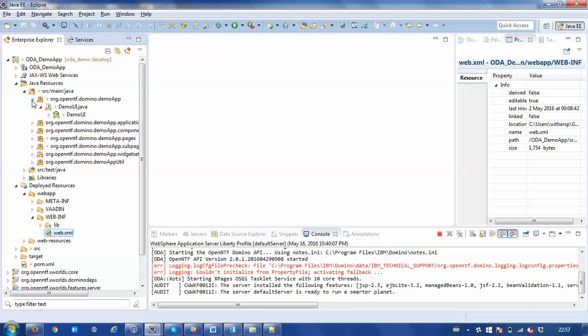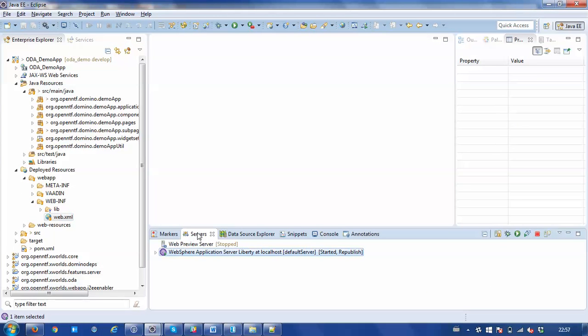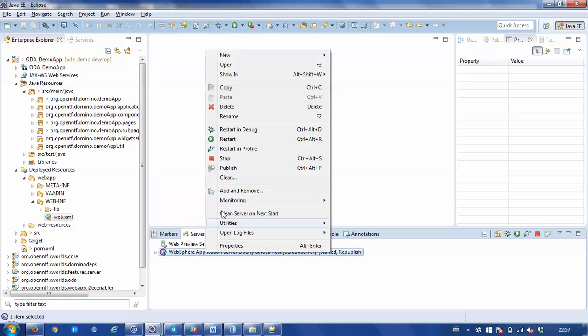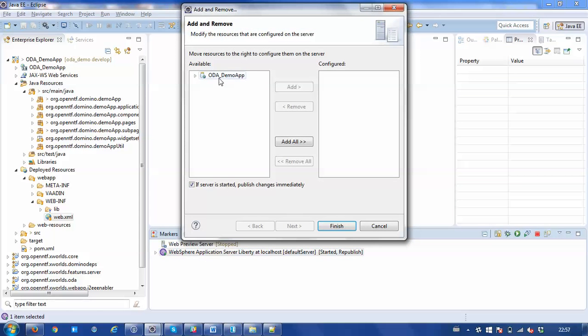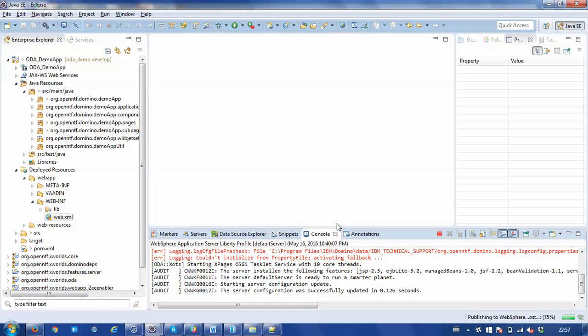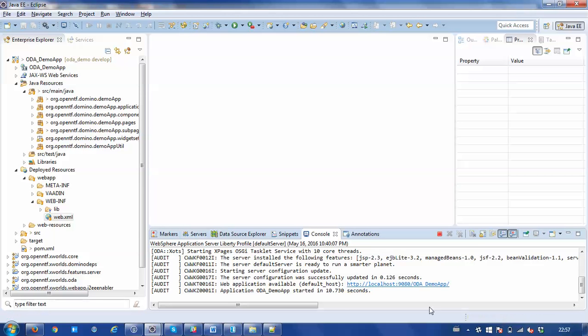So to add that to our Liberty server, we just right click, add and remove, and it's now available. Add it, finish, and that then loads that, publishes it to the WebSphere server, the Liberty server, and it's now available.